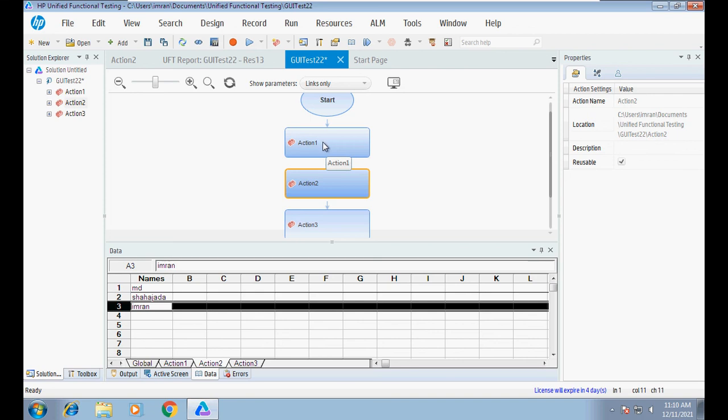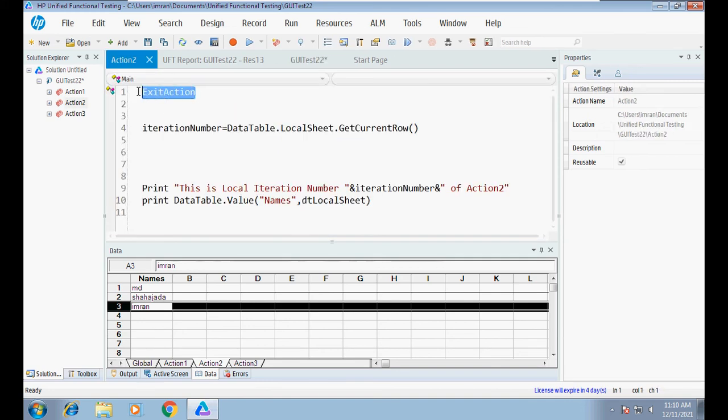Then action 1 will be executed one time, because there is no exit statement and there is only one print statement in there. And then in action 2, I wrote this exit action statement. Therefore, at line number 1, it will exit from action 2.